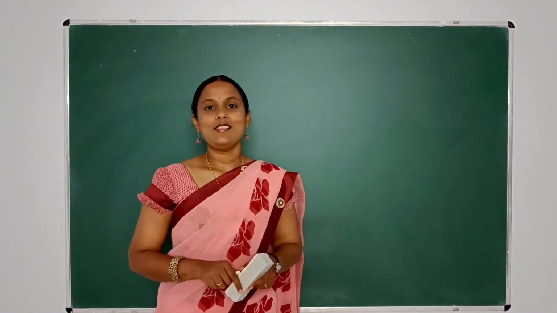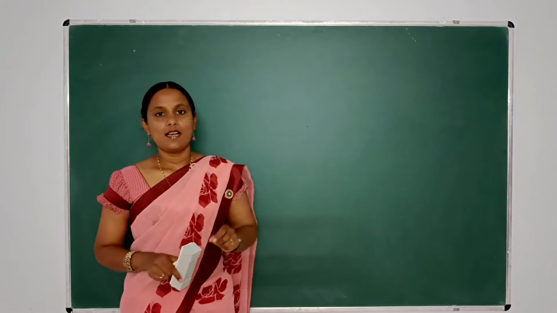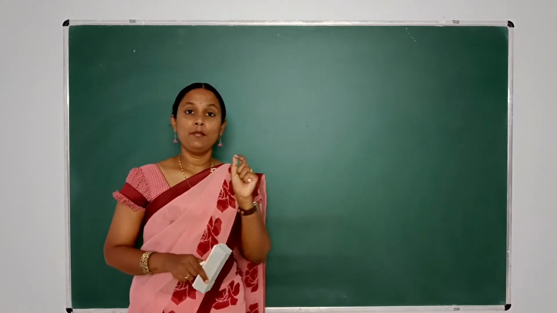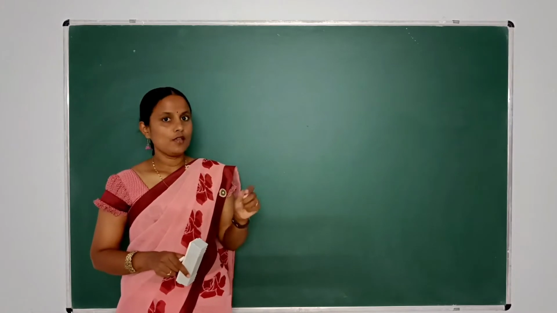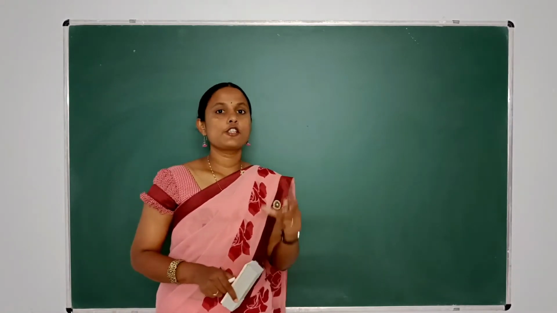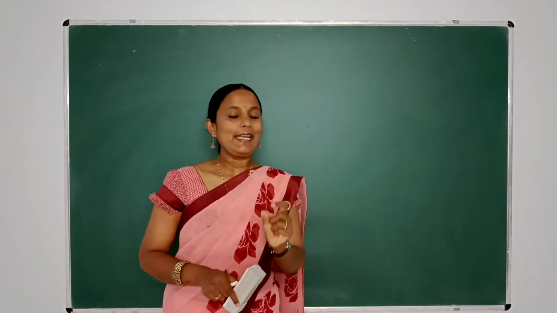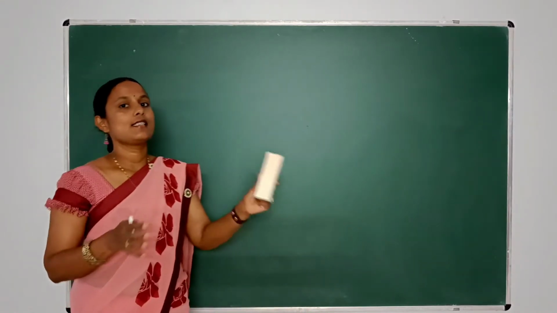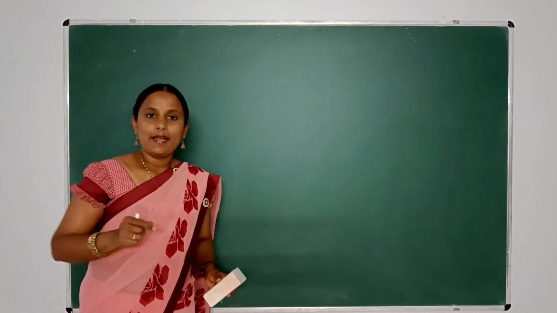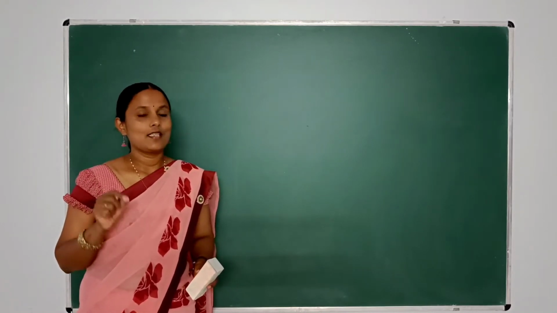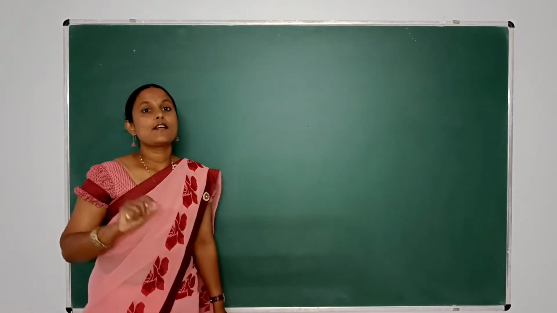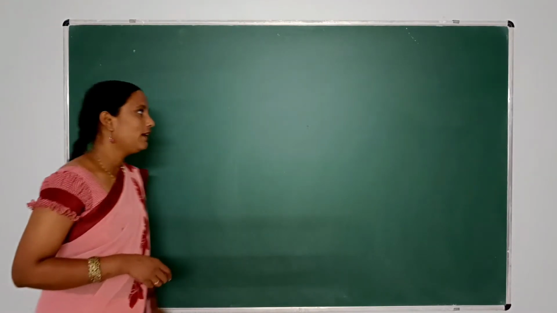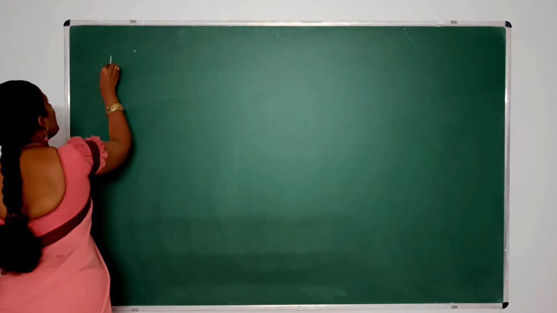Hello, welcome to class. In the previous class, we started with the discussion of blood and its composition, and we discussed the first component of blood in detail, that is the plasma. And from this class, let us discuss the formed elements which are present in the blood. The first very important formed element found in the blood are RBC.